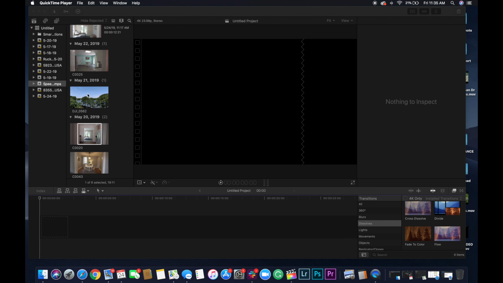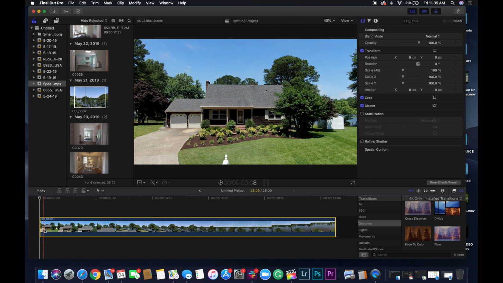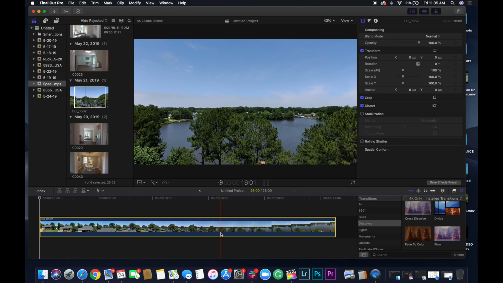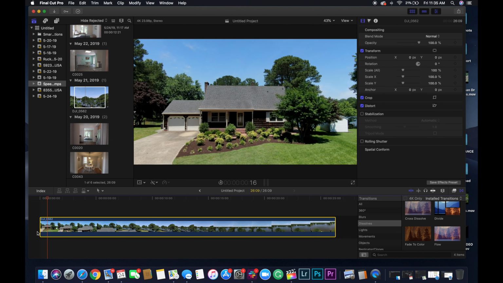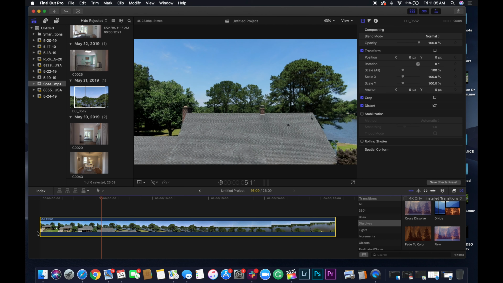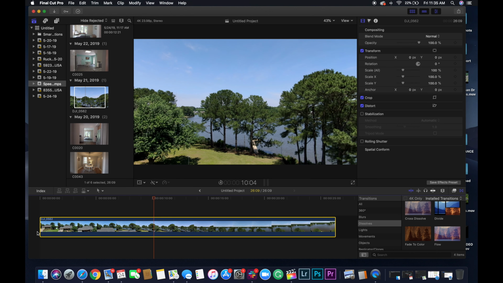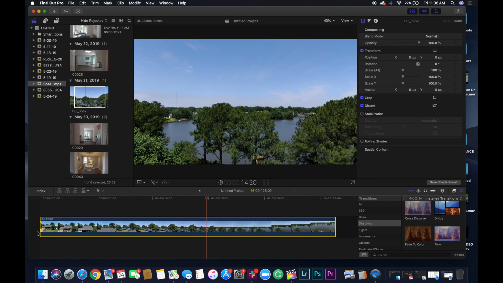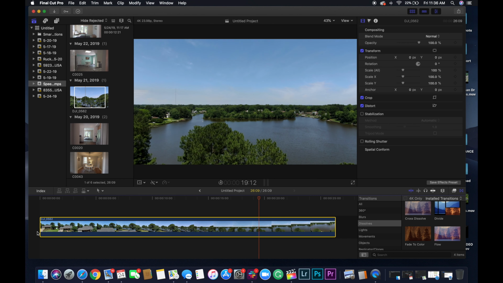Here's a good example of a drone shot that I like to use to reveal backyards, pools, or if there's water behind a house. So you can see here, this is a very long shot. It's about 25 seconds long. Obviously, if you fly a little faster than this, you might not have to speed it up as much, but to be able to get that nice speed change from fast to nice and smooth, I feel like this is the speed that I usually fly at.